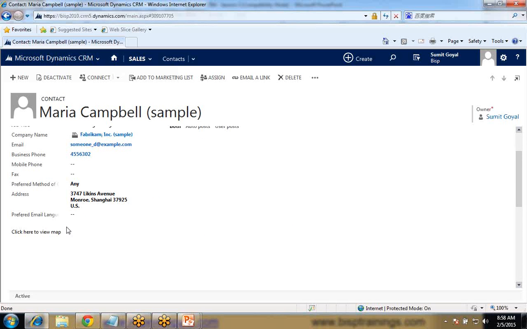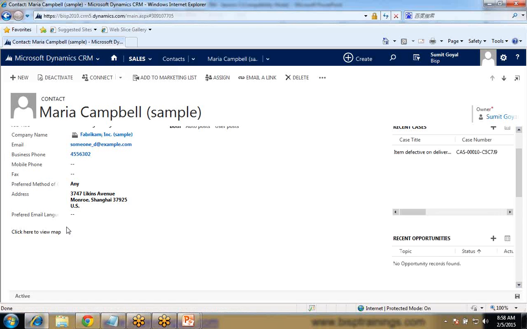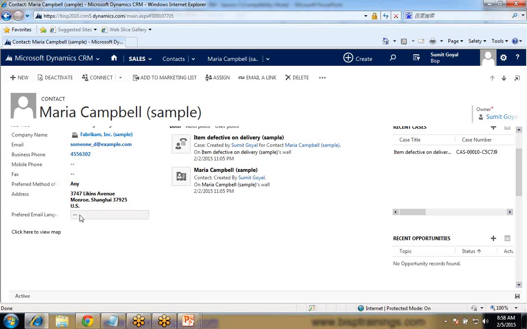It's loading, it will take time. Yeah, so we get an option over here, English or French. So let's say the user goes for English, right? And now what we will do is create a workflow, and in the workflow we can check if the preferred language is English, so we'll request the English template.